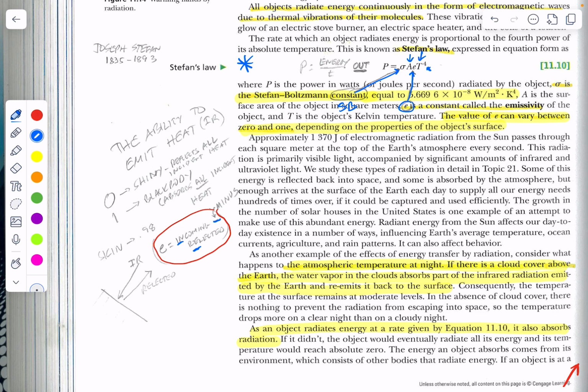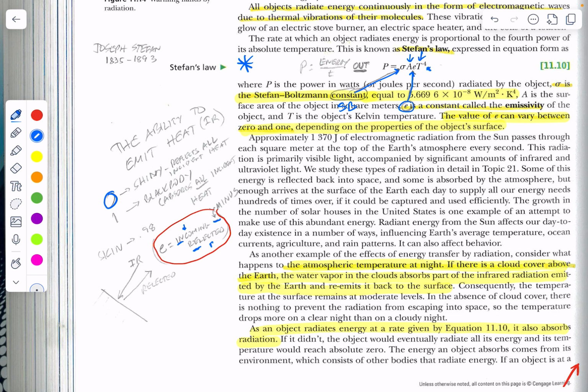So when emissivity is 0, that means it's very, very shiny, like something that is steel or some other metal or a mirror. It's reflecting all the heat that's coming in. So all the heat coming in minus the heat that's reflected gives you 0. So an emissivity of 0 means it's not absorbing any heat at all. And of course, objects can approach 0 emissivity.